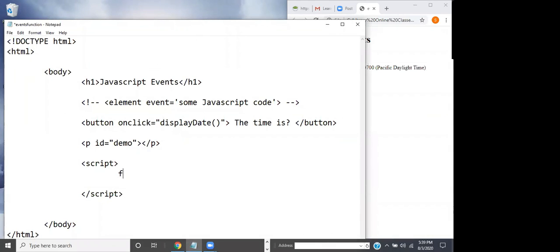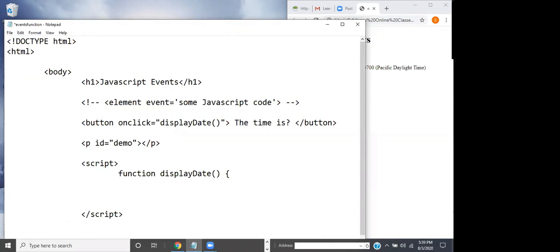Remember, you start with the keyword function, space, and then in this case, our function name is displayDate, parentheses, because there are no parameters that we're passing. Then a space, and then a curly bracket, hit enter a couple times, and do the closing curly bracket under the f in the word function.